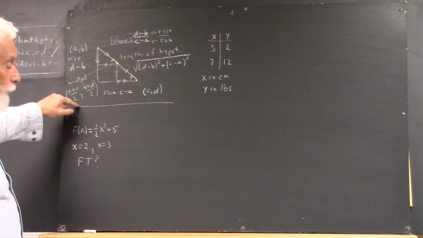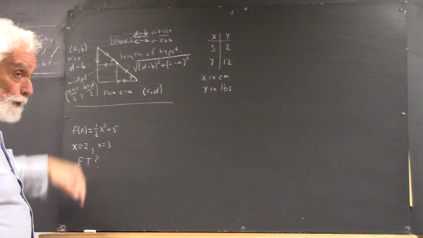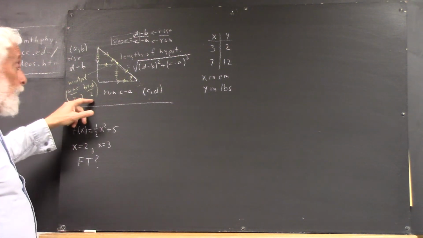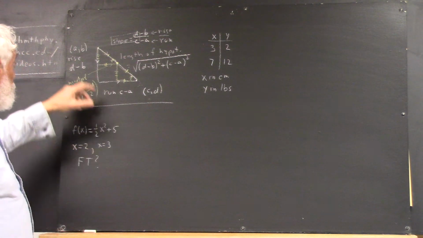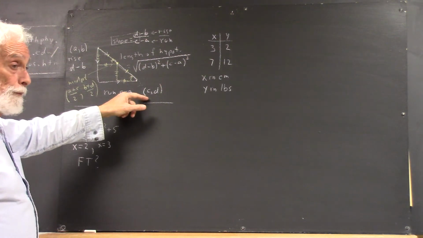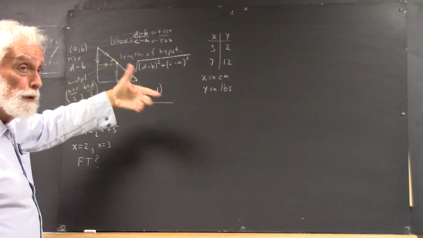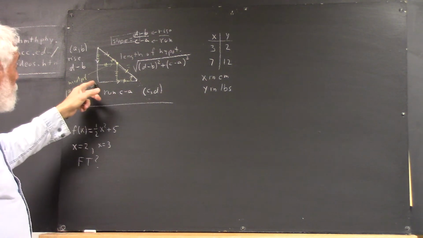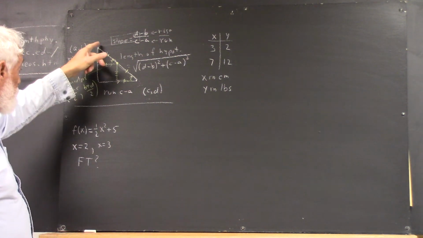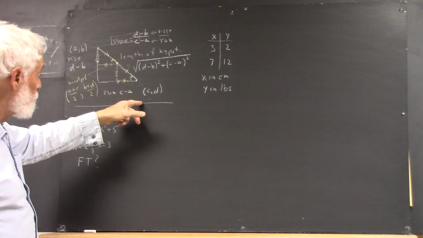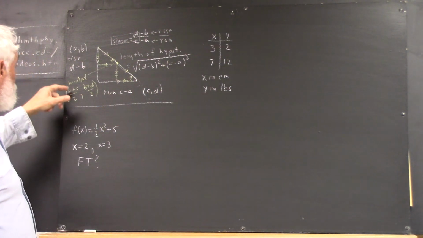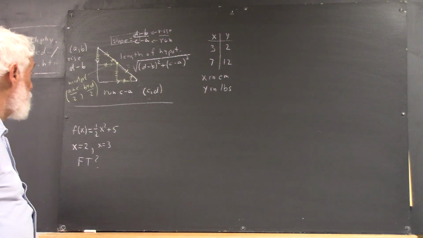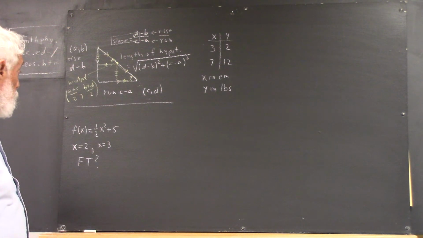So, there's an argument, a simple geometric argument that I hope everybody understands. And simply the idea that if you average A and B, you do that by adding A and B and dividing by 2, you get the number that's halfway between. That would be the x-coordinate. Halfway between the x equals A and the x equals C is x equals A plus C over 2, and that's the x-coordinate of the midpoint. And then the same argument with the y-coordinate.